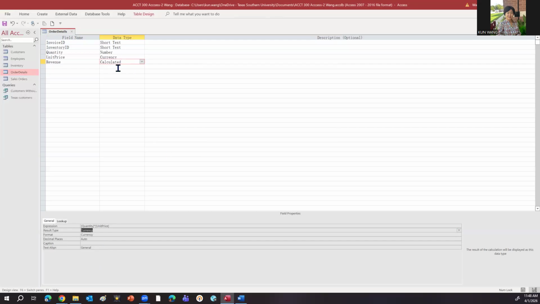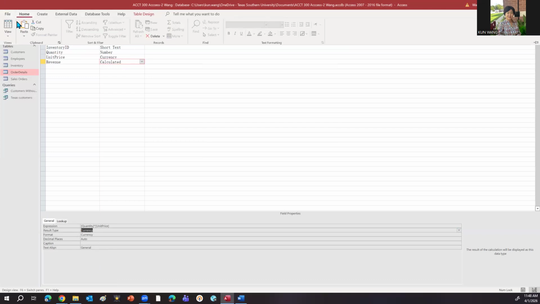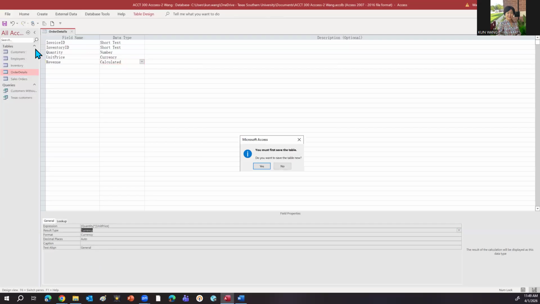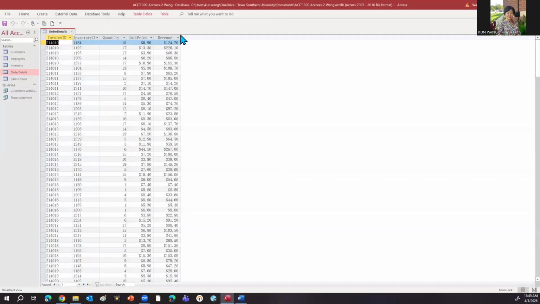Now you add this calculated field, and then we go back to the datasheet view. I save my design. Now you can see it's nicely in the table, because from here I can search for the top invoices with sales revenues and other related insights for the total revenue information.